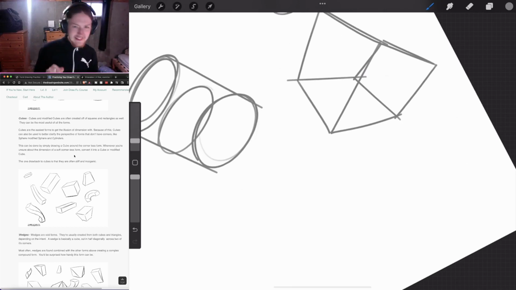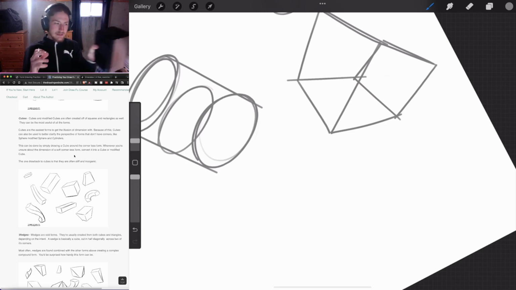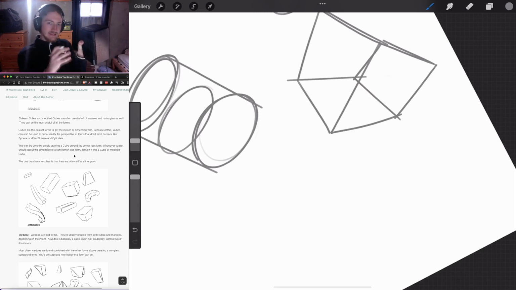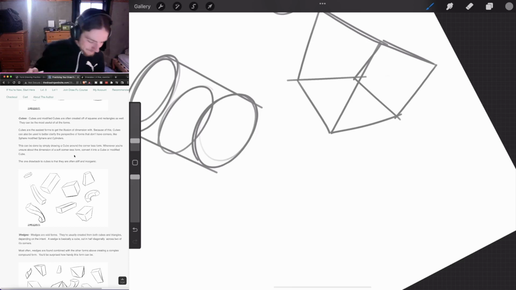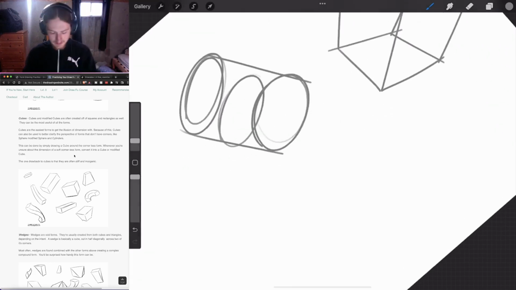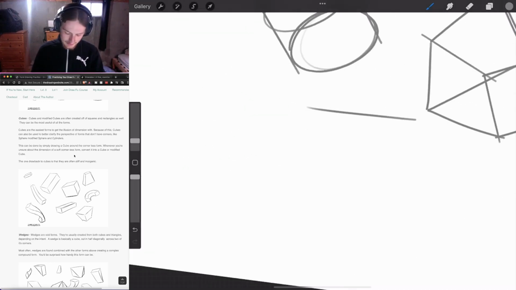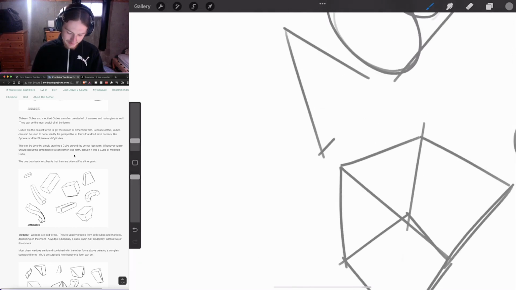if I can find something like this heater. If you can't see the back of this heater, it's a square, a cube shape. You can't see the very back corner of this because it's being obstructed. What I want you to do is to imagine that this is made out of glass or see-through, so you can see that back edge, and so you're drawing that. So we draw through our forms in the sense that we can see all of them.